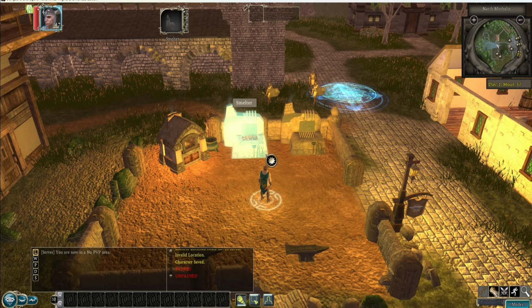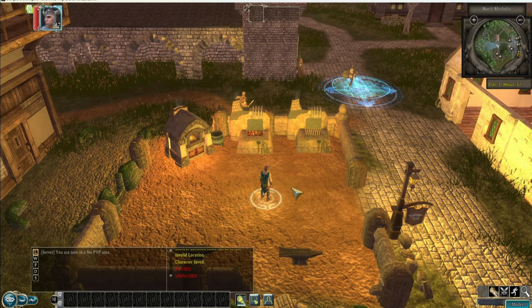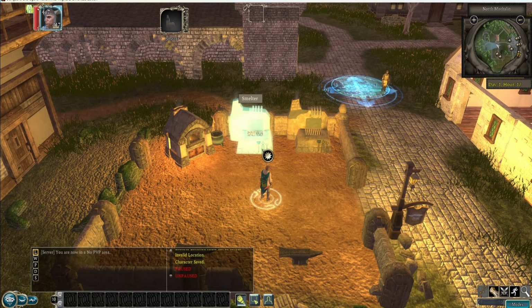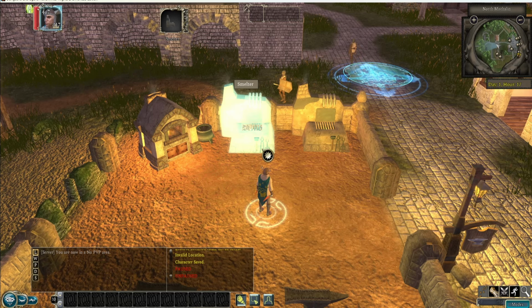One of the custom things we do have is the smelter and metal bits refiner. So say you were smithing 10 bronze swords and you didn't want to drop all those swords, or run to a general store to sell them for more gold. What you could do is bring them here and smelt them into metal bits. I can't remember the ratio off the top of my head, but say you had 10 bronze swords, you turn them into 10 bronze bits.